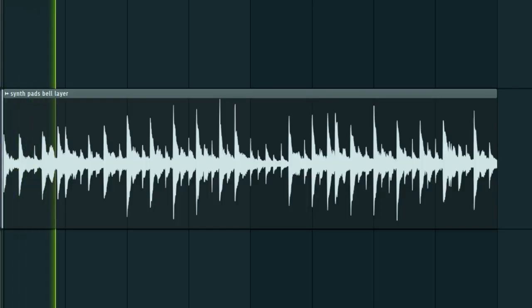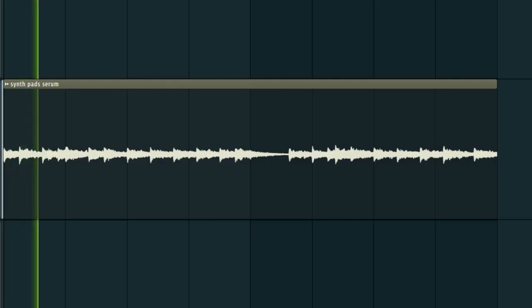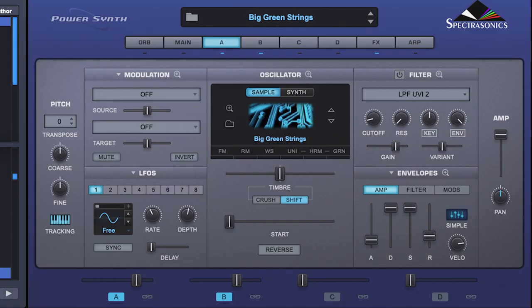The baritone pad stays the same, and then there are these big synths that start playing the same pattern as the bass, just on different octaves. To get this big sound I used multiple layers. For the attack I used the same bell preset from Serum. For the sustain part I chose Darkseid Volume 2 Lead Cosmos from Serum, and layered them with big green strings from Omnisphere.